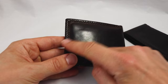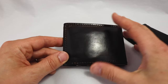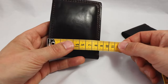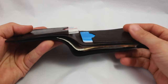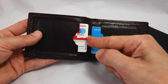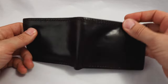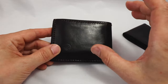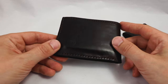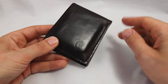The saddle stitch uses a single thread through the layers, sewn with two needles. Every stitch forms a little loop and holds tight, so if the yarn breaks it still holds together. The measurements are 11 centimeters wide and 80 millimeters in height. You have two card holders inside for eight to ten cards. It is designed for normal banknotes — a 50 euro note fits exactly. It also has to fit nicely in a jacket pocket or back pocket of jeans. Over time it develops a spectacular patina.